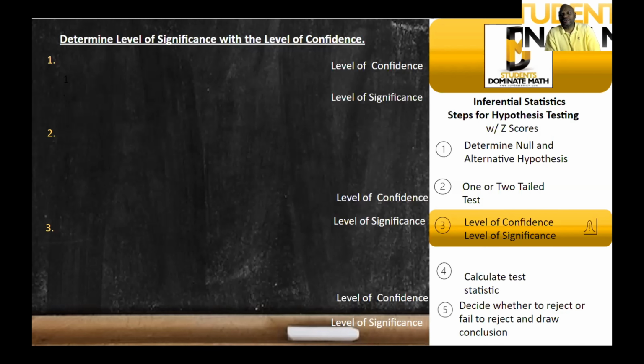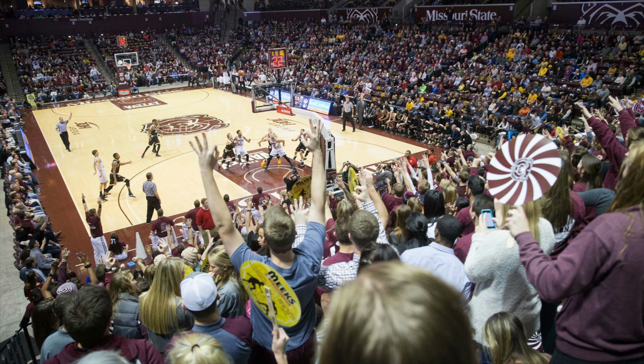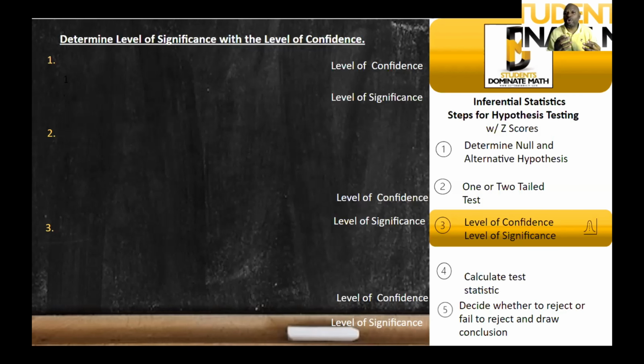Would I go to every basketball fan in the world and come to that conclusion? Obviously no. But we can make some inferences using statistics to poll, ask people, who do you think is the best? We can determine a certain level of confidence that we'd like to be, and we can make some pretty good predictions. That's what inferential statistics and this specific topic of hypothesis testing is all about.